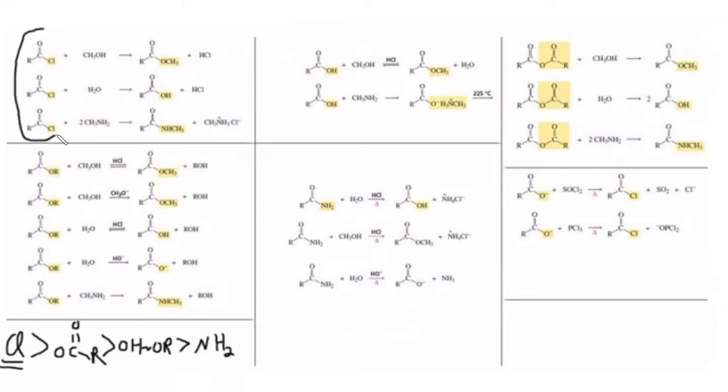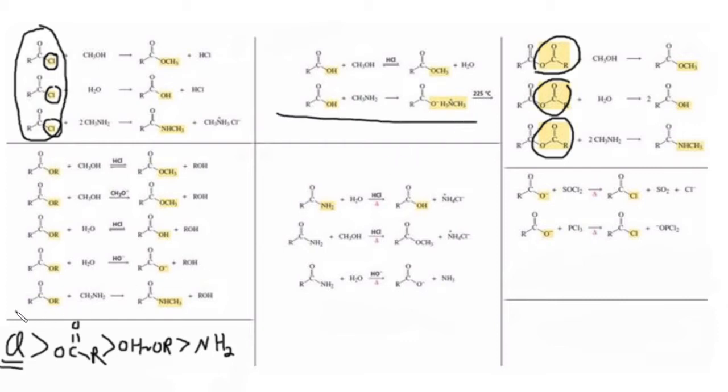So if you look at these acyl chlorides, they're the most reactive because they have the best leaving group, the weakest base. And then what comes after that? Which would be the most reactive after acyl chlorides? So you look at the leaving groups, what's marked in yellow. Here, this one, as we said, comes number 2. So these are the second most reactive compounds, the acid anhydrides. And then you have your carboxylic acids and esters. They're similar. And then the least reactive would be the amides because they have a strong base as their leaving group.